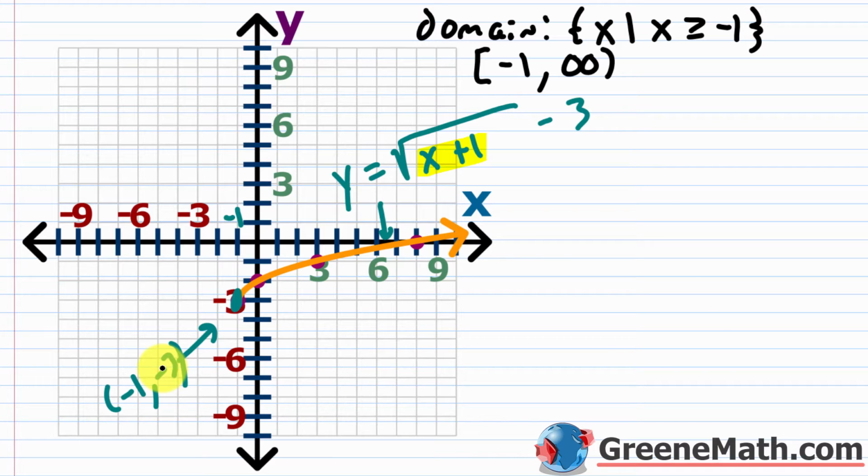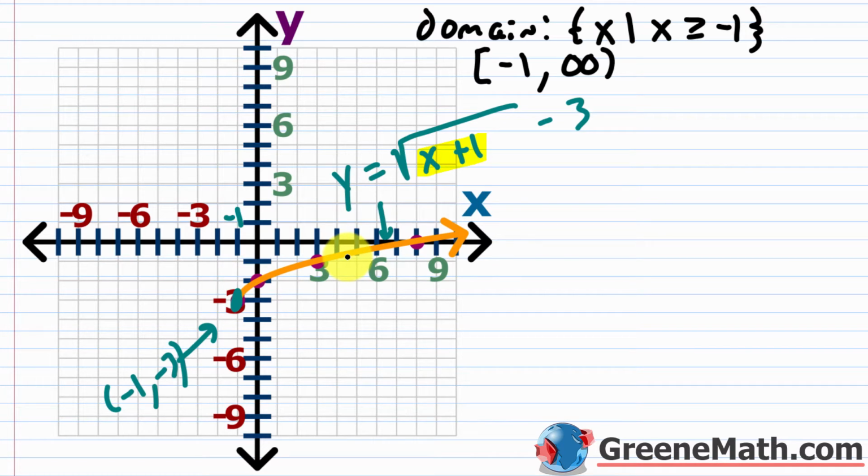So why is that the case? Well, again, if we consider our domain restriction that x needs to be negative 1 or larger, if I plugged in a negative 1 for x, negative 1 plus 1 would be 0. So you'd have the square root of 0, which is 0, and you would just get y equals negative 3. So basically, that's as small as you can get y to be. Any value for x that you plug in that's larger than negative 1 is going to produce a larger value for y. And this would be true.